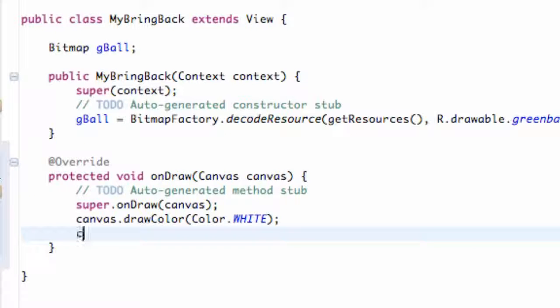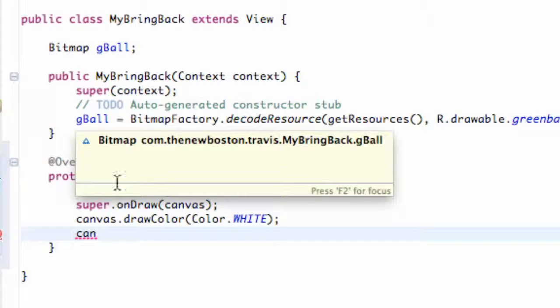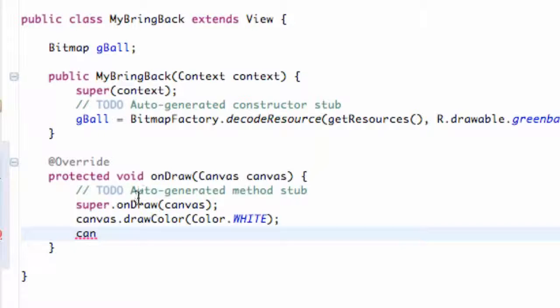And let's also add our bitmap that we created within our constructor, because anytime this class is accessed, it's going to go through the constructor first. Basically our constructor, you can kind of think of it as our onCreate method for this class. So think of it that way.